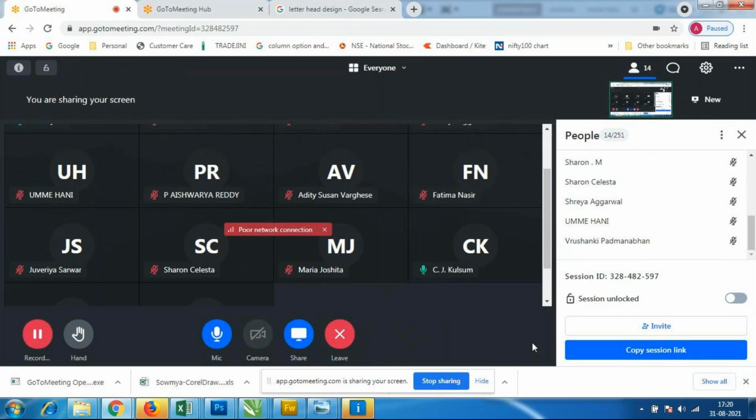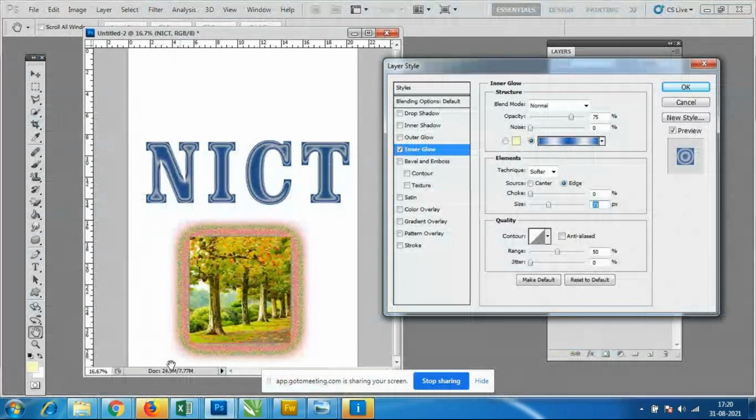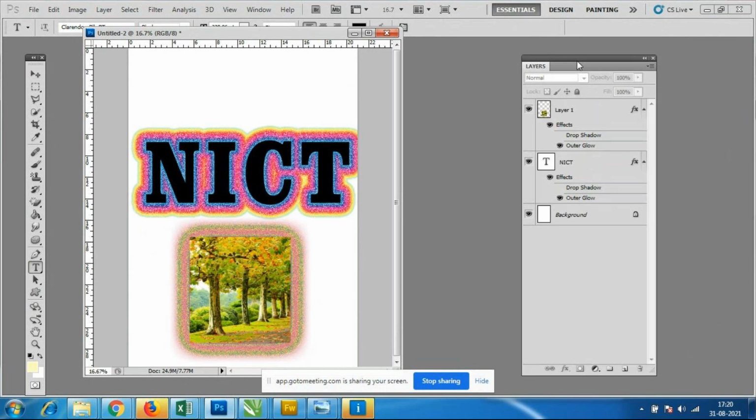What I asked was, what options are available in the text tool? We have the horizontal type tool, vertical type tool, horizontal type mask, vertical type mask. These are the options available in the text tool. The blending options we are giving in the layer are the text effects.